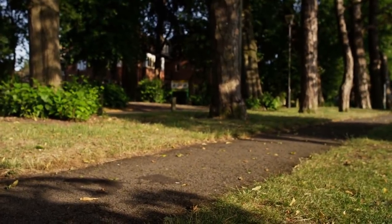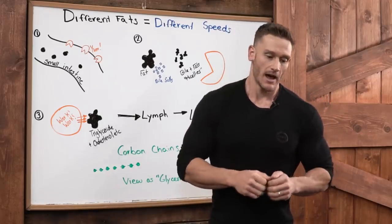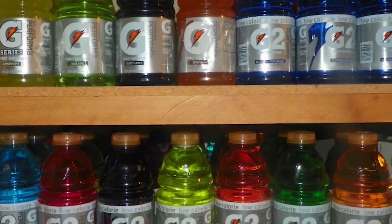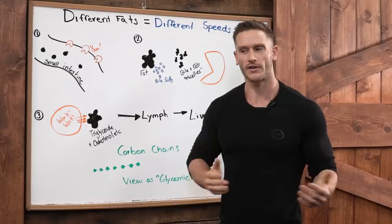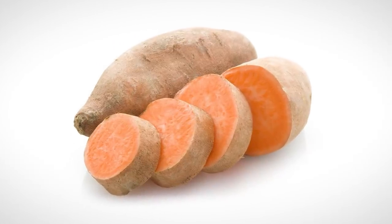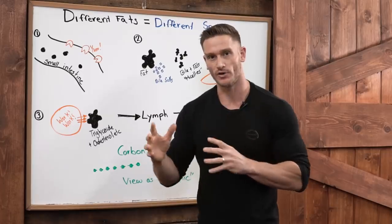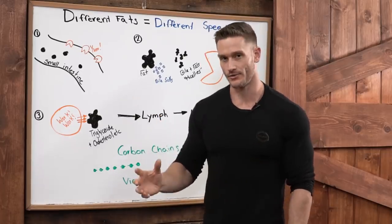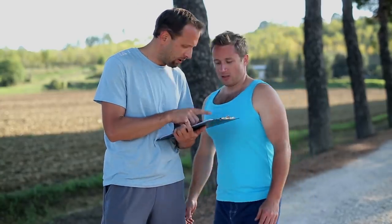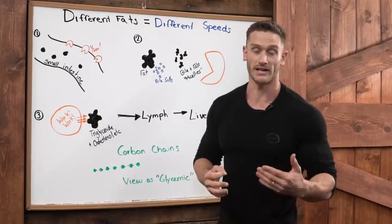But we don't always just want quick energy. This is a simple comparison to consuming a high-glycemic carb — that's why I said to view fats as glycemic. We look at carbs as glycemic: I need quick energy so I'll have a Gatorade for the sugar, get the energy, and crash. On the contrary, I need sustained energy so I'll have sweet potatoes that digest slower and give me energy throughout the day. We think this way with carbs because that's where our brains are. But now, as we have the fat and keto movement, we need to start thinking this way with our fats too. If we do, we gain a huge upper hand in capitalizing on different energy spikes and lulls, whether you're on a ketogenic diet or just fat adapted.